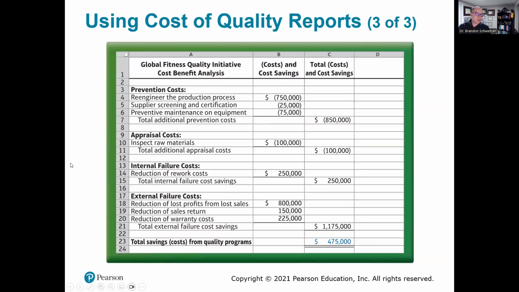And so here we see that example broken out by those changes implemented as a result of those internal and external failures. And because of those changes, we hope that we would see a total cost savings.